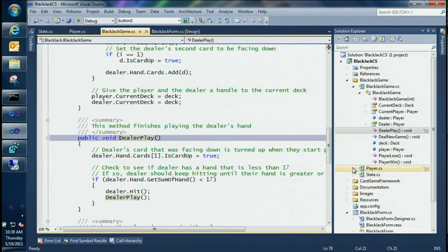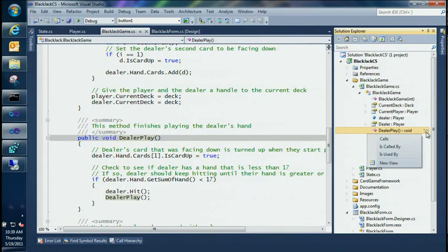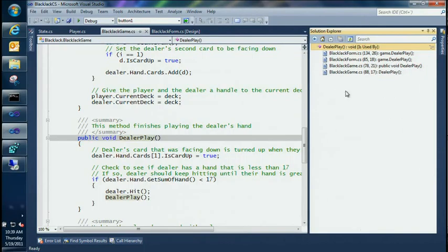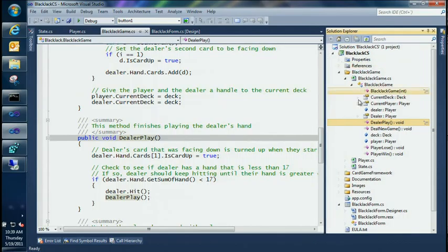And what I can do is say, all right, well, here's my dealer play. And before, if I want to find all references for that, what if I just click this little button over here and I say is used by, which is our new terminology for find references, and those display directly inside Solution Explorer. Now, what we want to do is optimize this for the vertical real estate, so we're still working on the formatting. The design that I was coming up with is actually grouping everything by file and then showing the actual lines of code below that. So hopefully you'll see that in a future version.